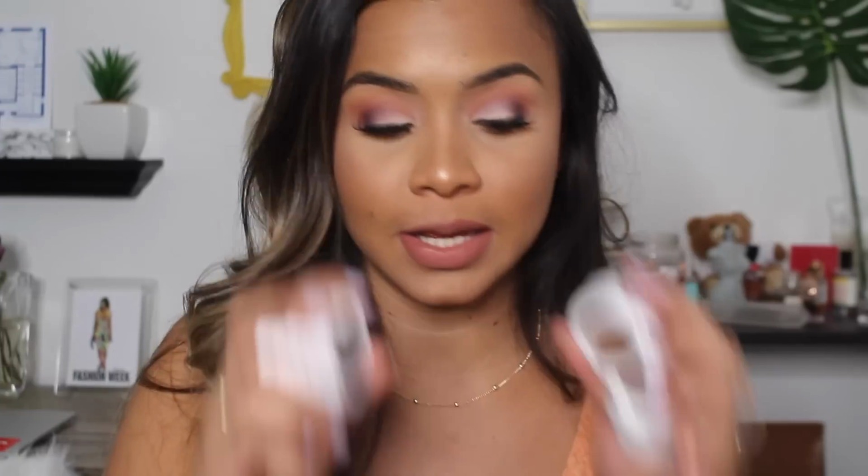Now I'm going to talk about something for the eyes, and I have a couple of them here just because I pulled a whole bunch of them out of my drawer. These are the Colourpop Super Shock eyeshadows. When it comes to their Super Shock formula, I only like the really intense colors. Like I have this color here called Fluffy, which is one of my favorite gold shades. This is what it looks like here, and these are just the most intense, pigmented, oh, they're so good.